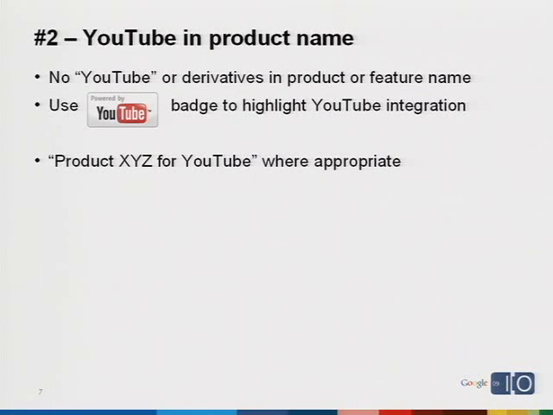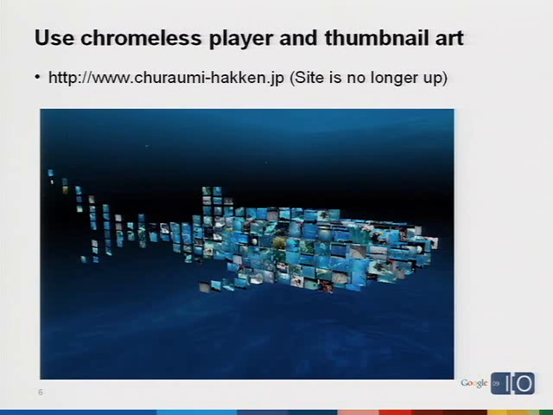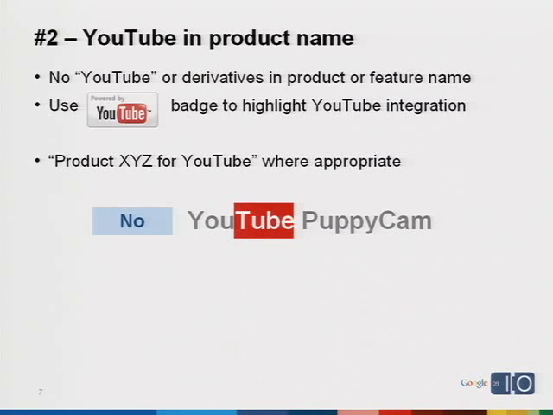All right, second thing I want to talk about, just kind of how you name your product or feature that uses the YouTube APIs. Unfortunately, you can't say, YouTube XYZ. That's the naming convention that we've reserved for our own features. And if you start doing that, then users are going to get confused as to who built this. Was it YouTube? Was it the community? So you can't do this.